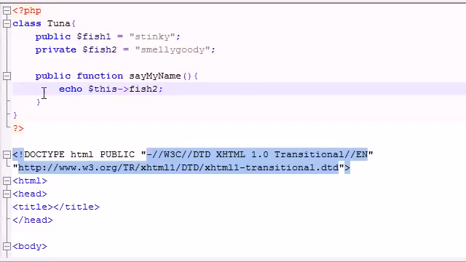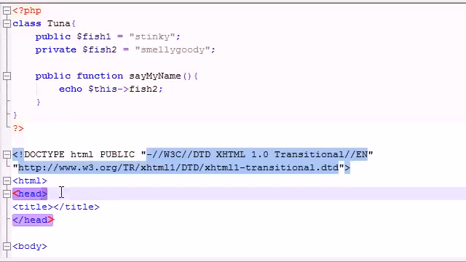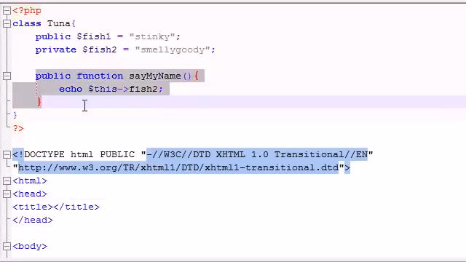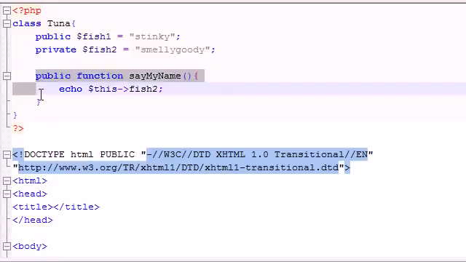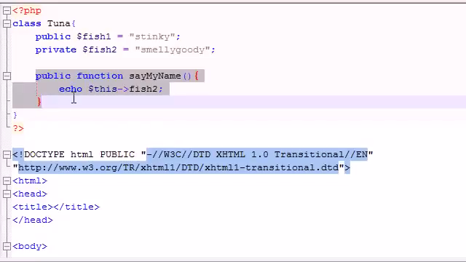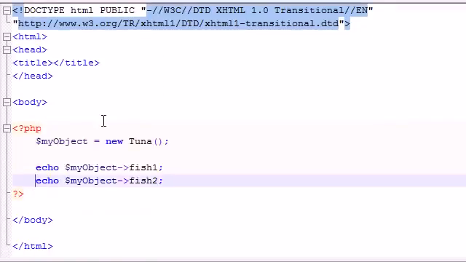Now check this out. Since this function is inside this class, and this variable can be used anywhere inside this class, this is actually valid. If this function was out here, it would be invalid and give you an error. But since this function is inside this class, it can use any variable it wants, public, private, doesn't matter. So it's kind of like a way of tricking PHP. Since we can't use this variable directly outside the class, we need to make a public function which does have access to this variable, and then we can call this function from outside our class and it'll work just fine. So since this is a fatal error, we need to comment it out, because fatal is going to crash your program.